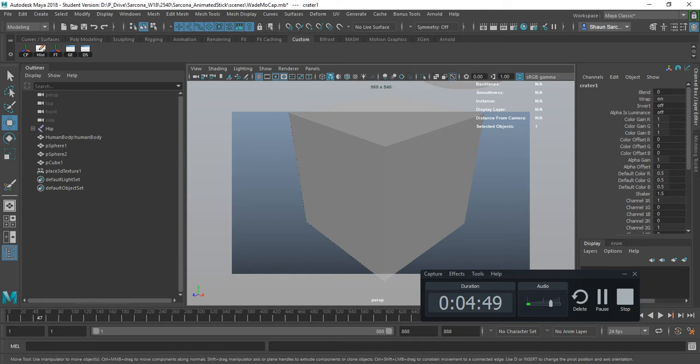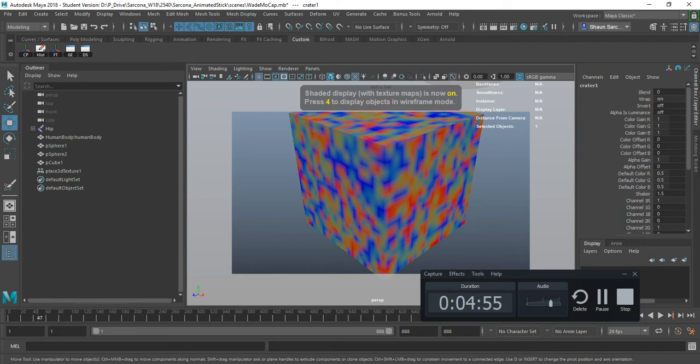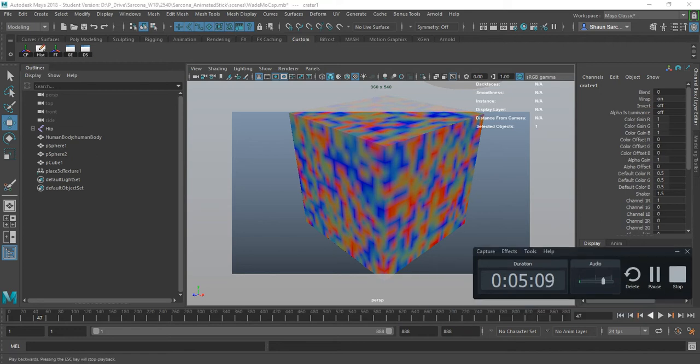Okay, so you may have seen this when you did your Game of Thrones thing, that you added a texture, didn't see it, and then you had to hit 6 in order to see that. Maya can turn those things off so that your system runs quicker. If you had an entire scene full of high-res textures, it eats up a lot of memory and slows down your entire process, especially if you were to hit the play button. Rendering that texture every frame can really slow things down. So it allows you to hit 5 to turn that off.